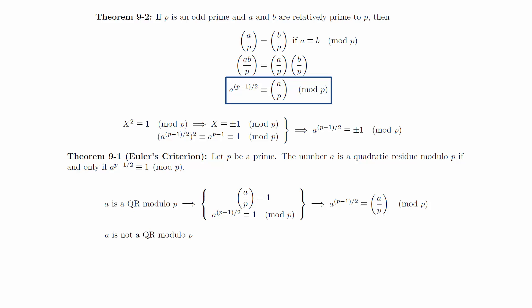If a is not a quadratic residue modulo p, then the Legendre symbol is negative 1, and Euler's criterion tells us that a to the p minus 1 over 2 is not congruent to 1 modulo p. By the observation above, this shows us that a to the p minus 1 over 2 is congruent to negative 1 mod p, which gives us the result.